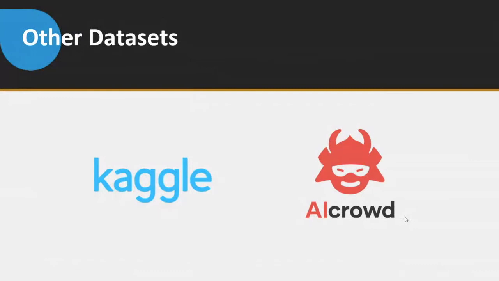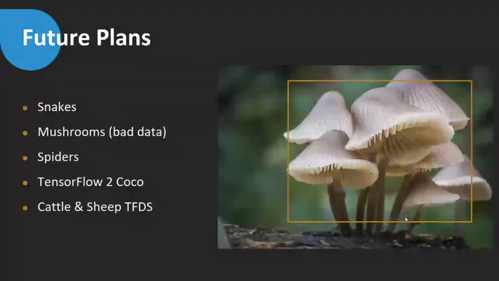So we're going to do one with snakes. We have a snake data set to say if a snake is poisonous or not. Mushrooms: there's a Danish app that detects if a mushroom is going to make you sick or not. The only issue with the mushroom database is the app uses crowdsourcing to get lots of people to upload their own mushrooms, whether they're going to make you ill or kill you. Unfortunately, there's no quality control associated with that data, so there's a lot of pictures that aren't mushrooms.